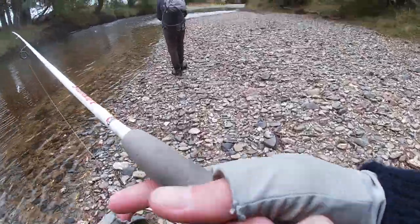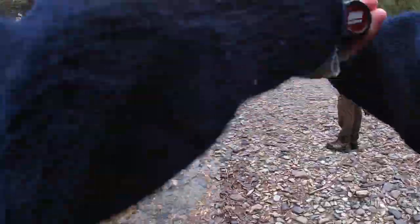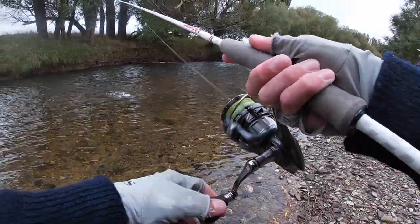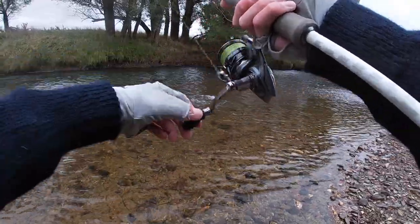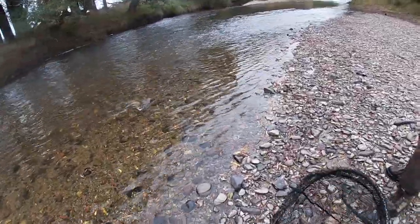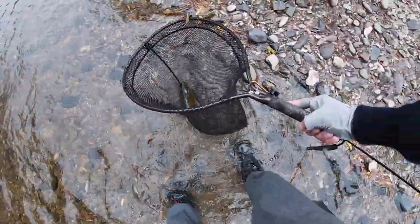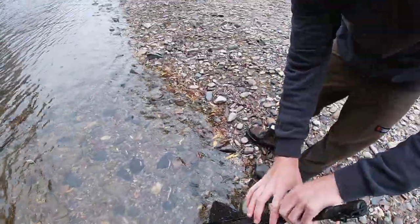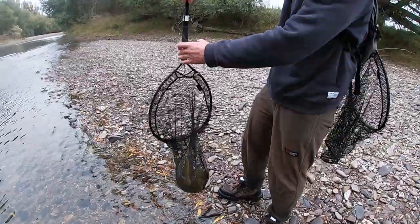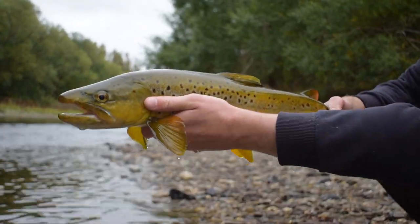This is quite a nice wee piece of water here, especially this little pool above it. Oh, big fish — good fish. Not huge, but a couple of them look way bigger. It's a good fish though, bro. Well done — biggest fish of the day. Oh nice, brother, get a photo of that bad boy. How gold he is — he's probably three and a half. Maybe only two and three quarters, maybe three on the dot. That's all right. Well done, man. Beautiful fish, mate. Wonderful.